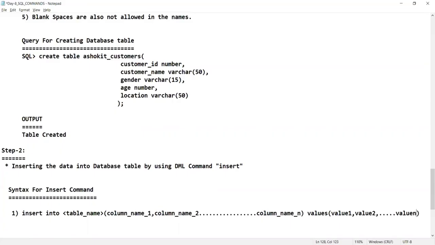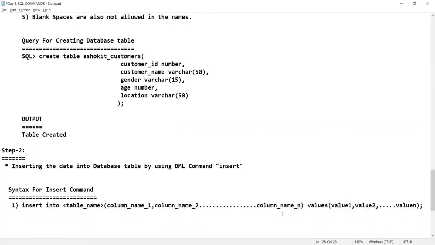That's all. Hope you guys are comfortable. This is the syntax for the insert command: insert into table name, followed by column names, and then followed by values of the respective columns. This is one way of writing the insert command, sir.